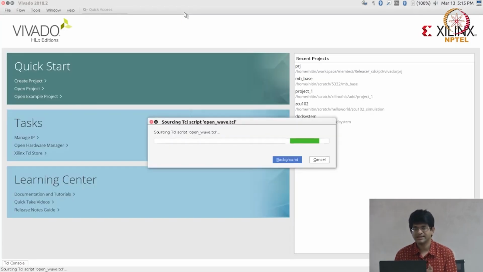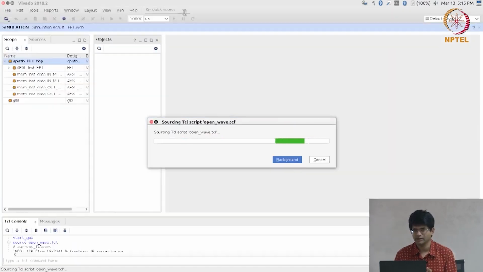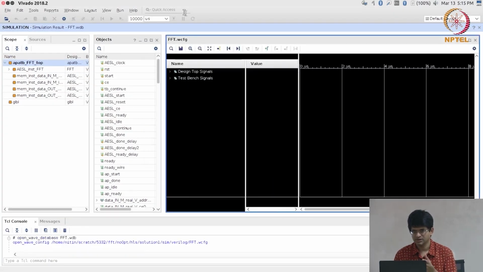Now this is interesting. If you think about what is happening over here, what the tool has done for you is it took your C code test bench and your Verilog code that was generated, the FFT block that was generated as Verilog code, and whatever arrays you were passing into the Verilog code, it created an equivalent interface module which allows the Verilog code to retrieve the data coming from C one clock cycle at a time.